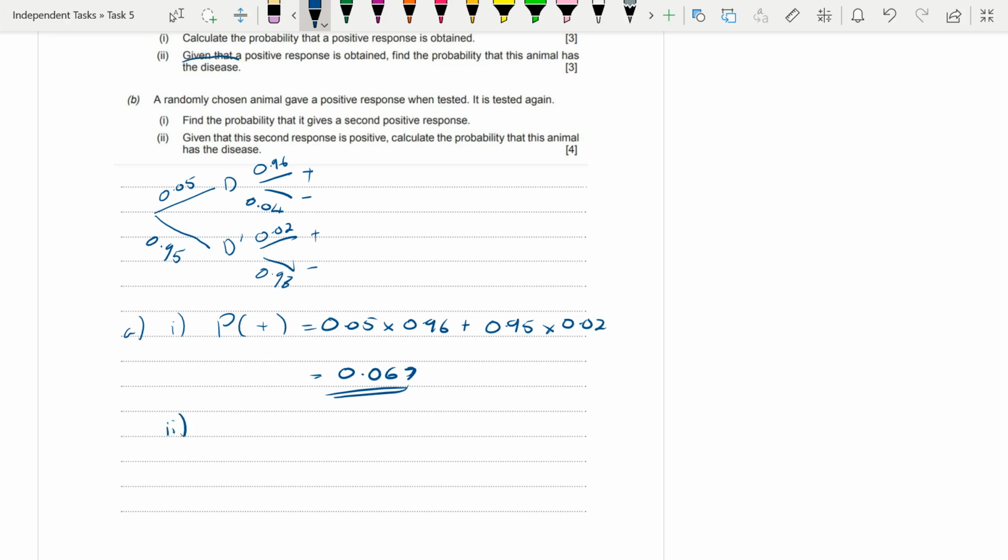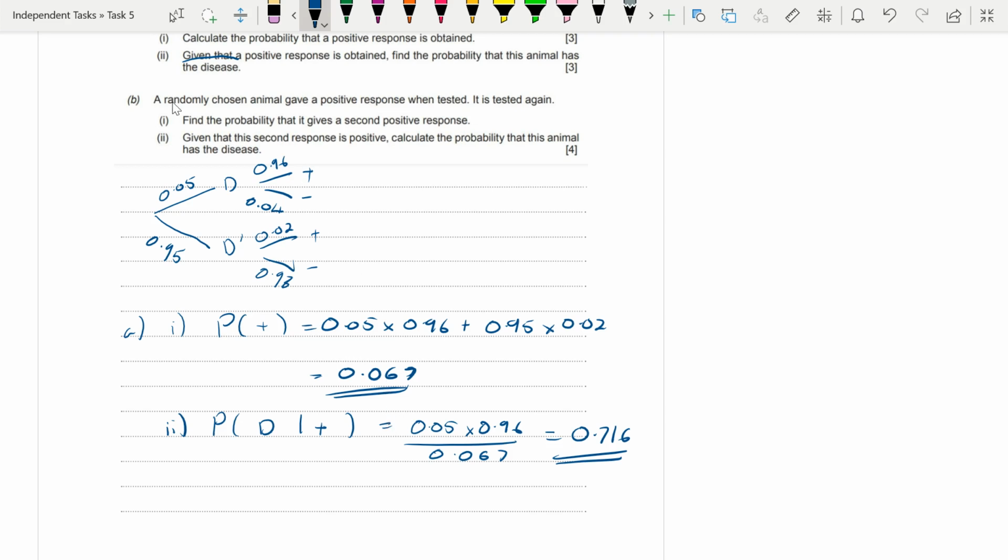Part 2, here it is, given. That's my conditional formula, so straight away I'm going to set up my given formula. The positive response goes after. Find the probability the animal has the disease. So that's going to be the probability they both happen, so the probability they have the disease and I get a positive, all over the probability I get a positive, which is what I just found. Okay. Most of the time, for that second part, they've made you calculate the denominator in the first part, but that's not always the case, though that's quite often what they do if you look at past papers.